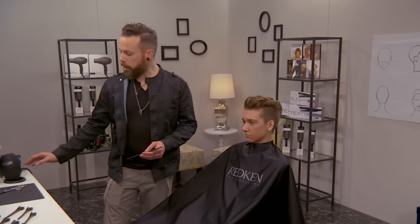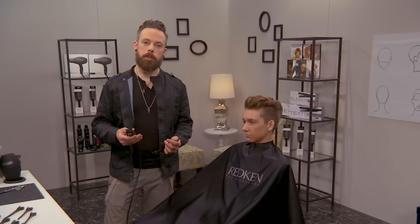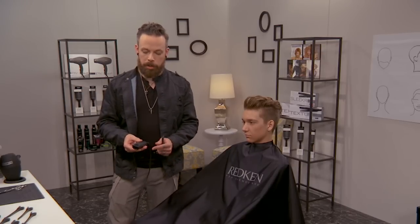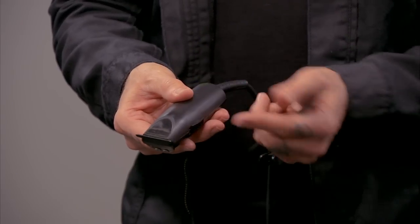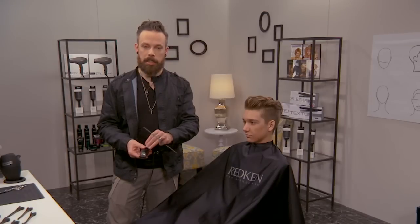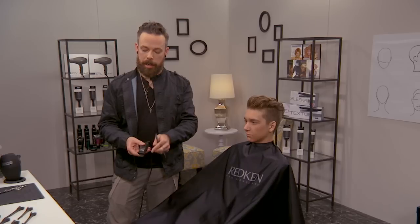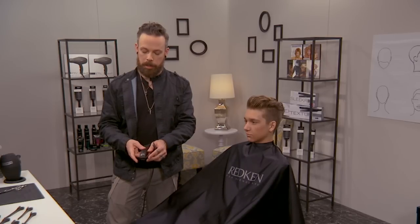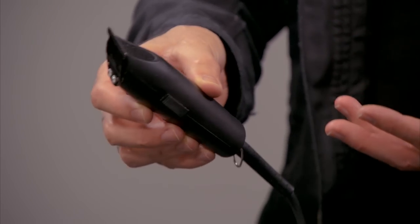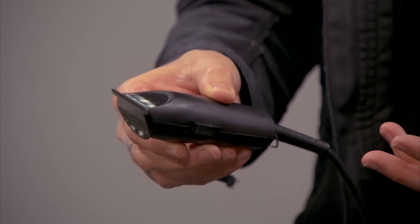So what we're going to do is talk a little bit about the dexterity when it comes to using a trimmer. A traditional trimmer is usually going to have this T-blade to it, which is really important. It's a really nice feature on a lot of trimmers because it helps us to get into these little areas around the ear that could be challenging if you didn't have those edges. And what I've found is that when you're working, you want to make sure that you have a lot of dexterity and movement within your hand.